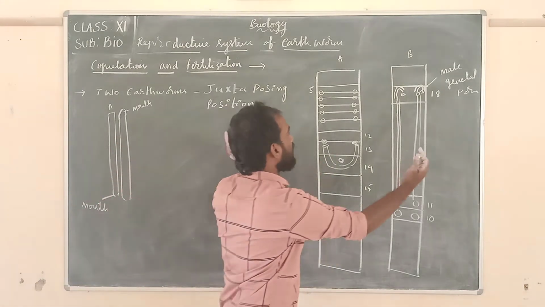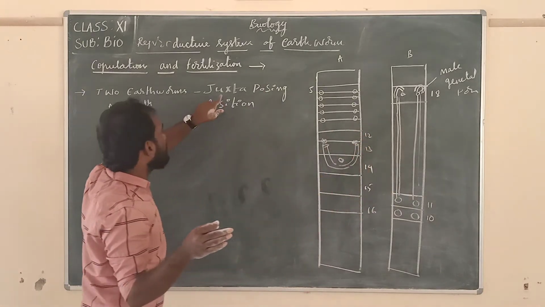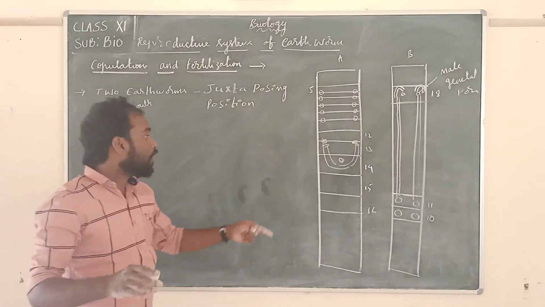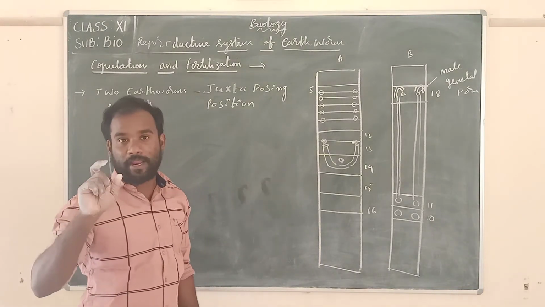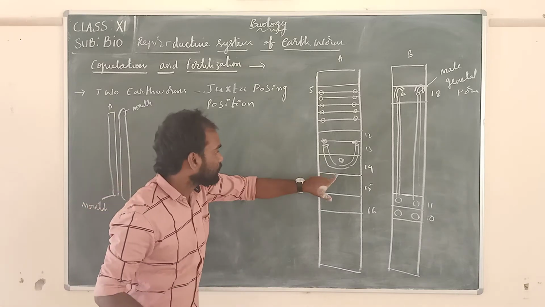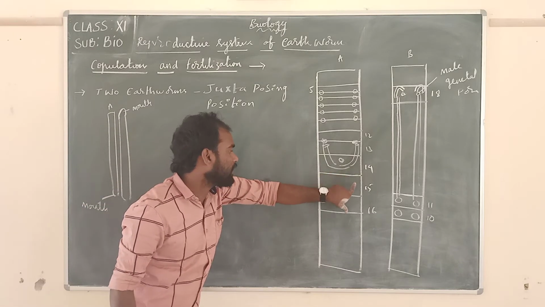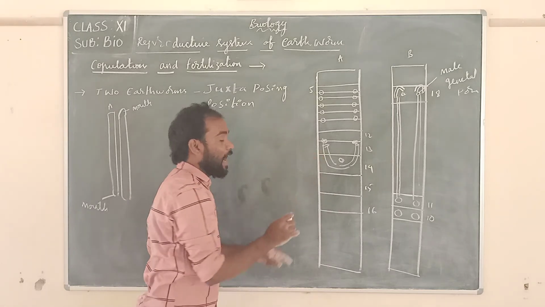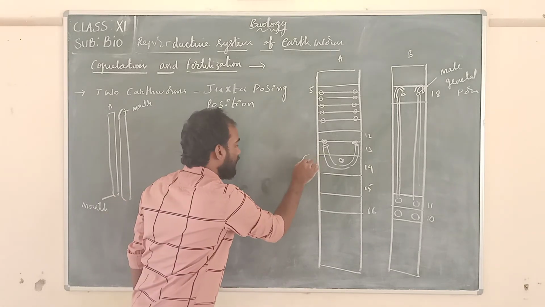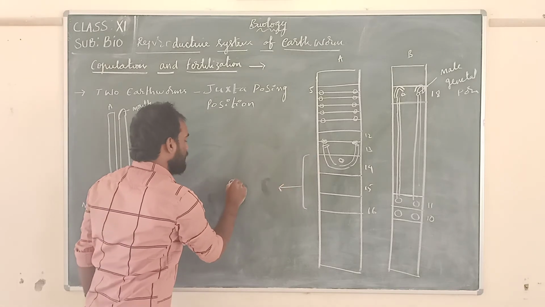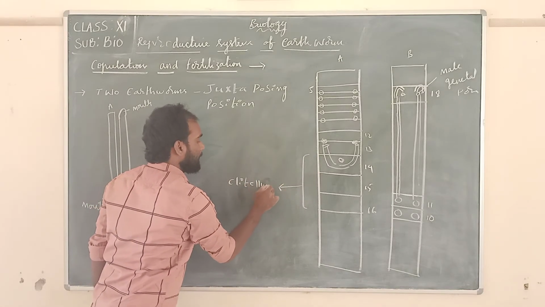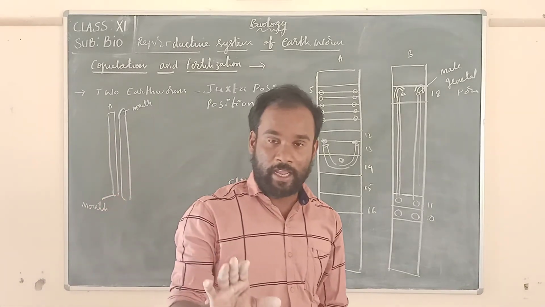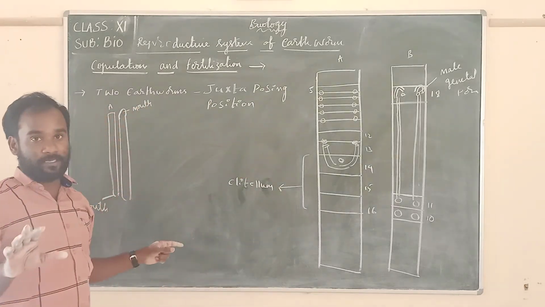Okay. Now the two earthworms will come in contact with each other in juxtaposing position. And students, I already told you while explaining the morphology that in the earthworm the 14th, 15th, 16th segments become thick and glandular, and form a structure called the clitellum. Okay. Now let us see what happens.